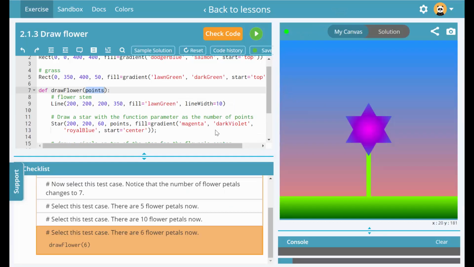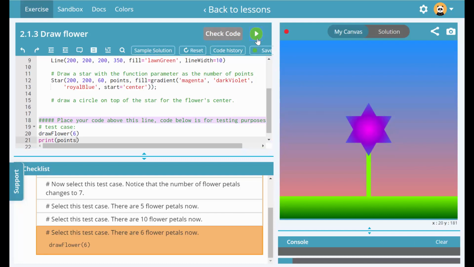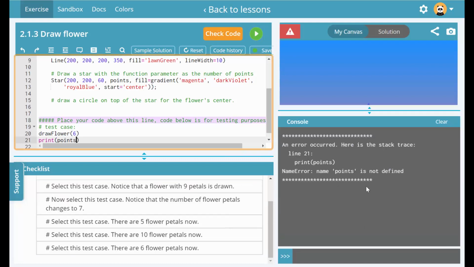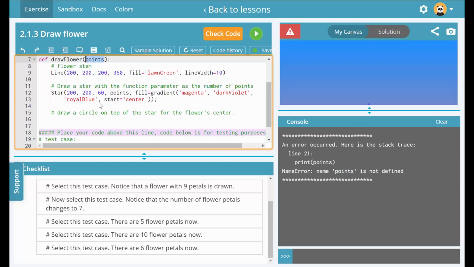We're going to go over to the code here, and we're going to try something. We're going to write print points. We're going to run it. And the console triggers an error. Points is not defined. Okay, that's because points exist inside of draw flower.